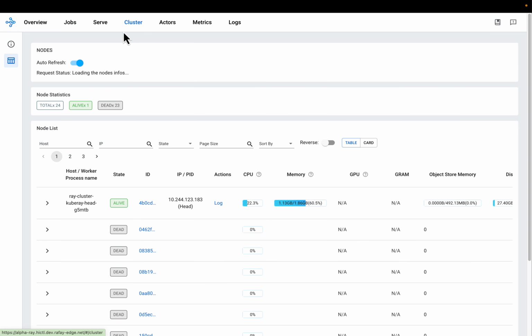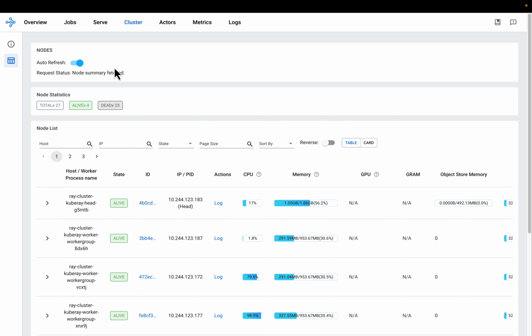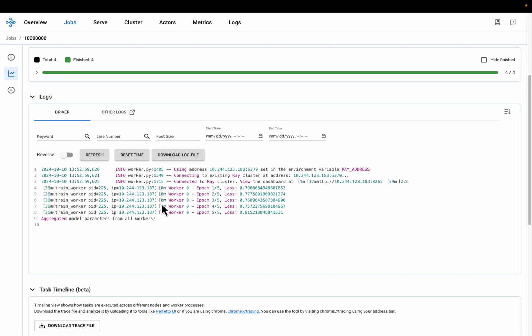This actually may end up spinning up a bunch of workers to make this happen. As you can see here, it spun up 3 workers to do the training job. And as you can see, all of them are using a ton of the CPU, and they are working in parallel to get the job done. This may take a few minutes to happen, but let's go see the job here. Actually, it seems like it's done.